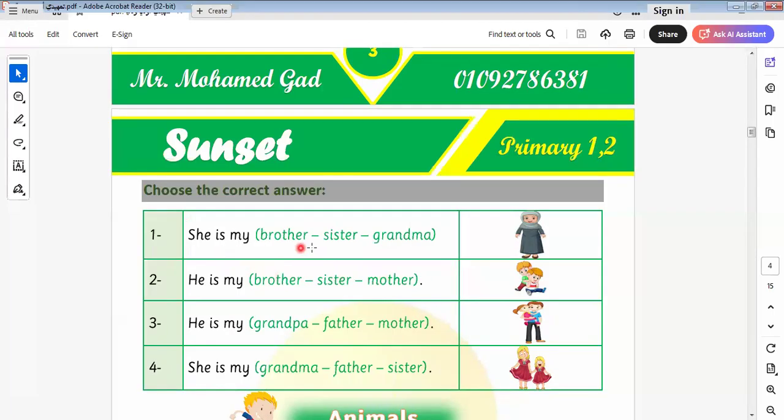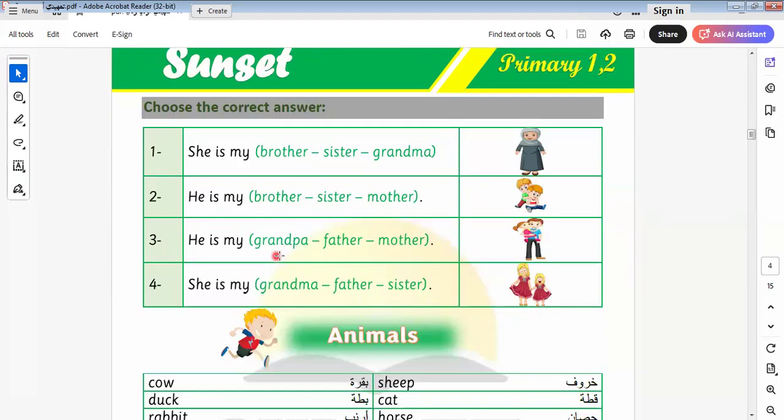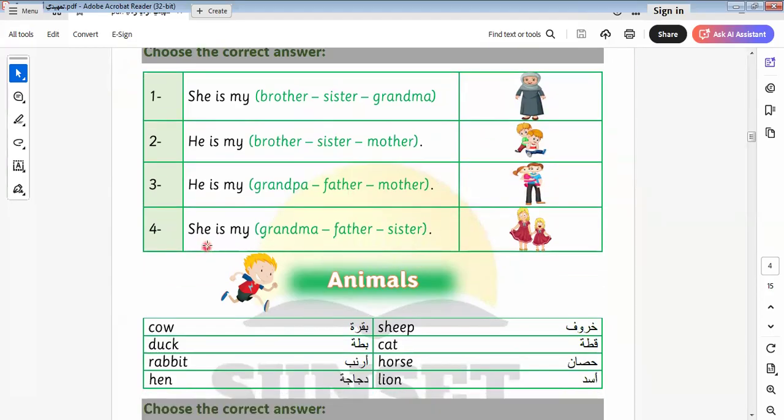Okay, she is space here. Is he brother? No. Is she sister? No. It will be what here? She is my grandma. So I select this one. This is my what? This is my brother, without thinking. This is my what? Grandfather, because when we say grandpa, we mean older. So this is not older, this is called adult. So it will be father here. Okay. She is my what? She is my sister here.